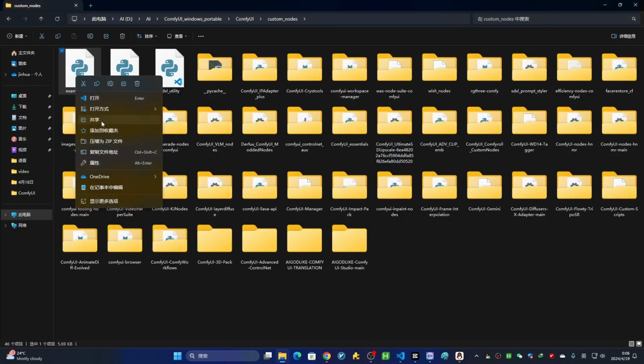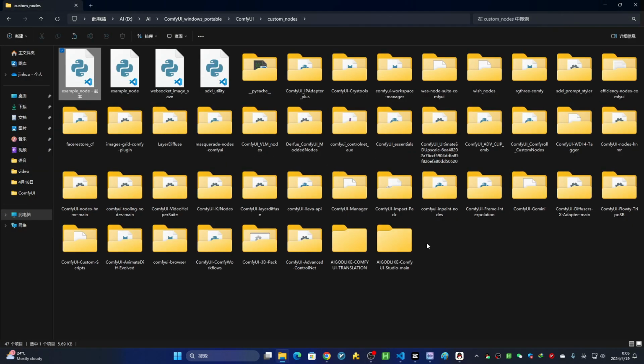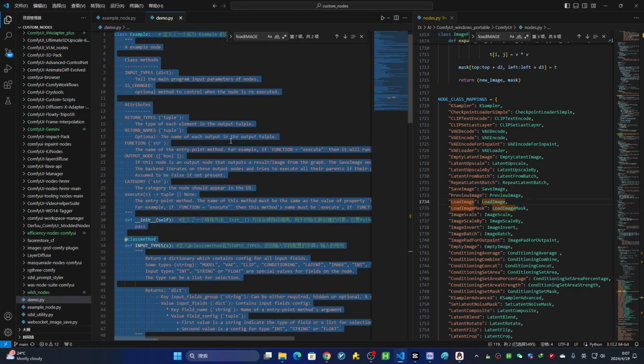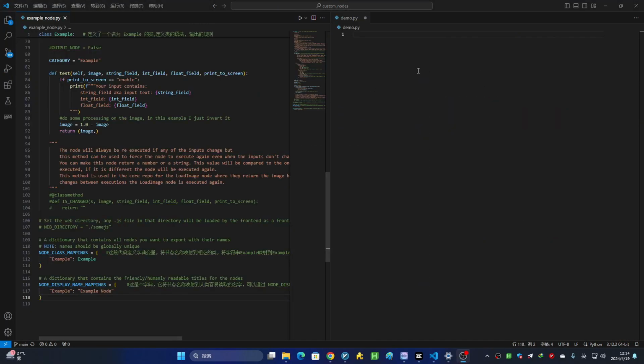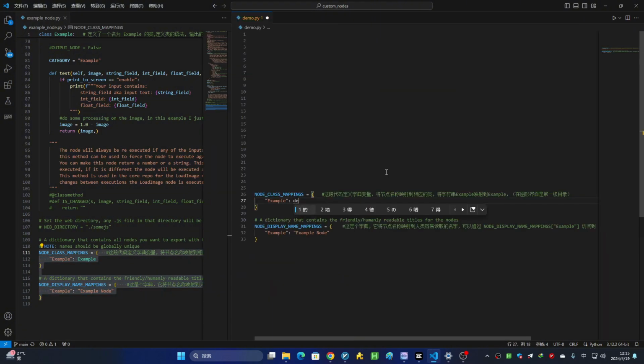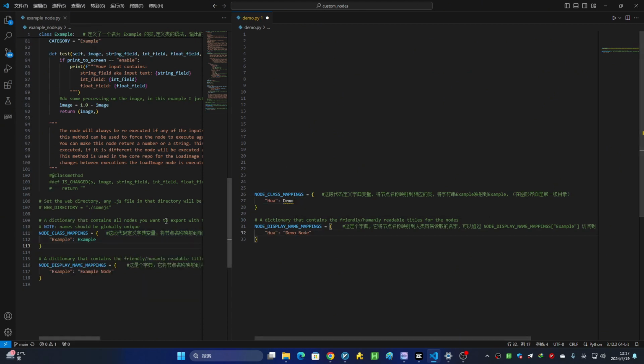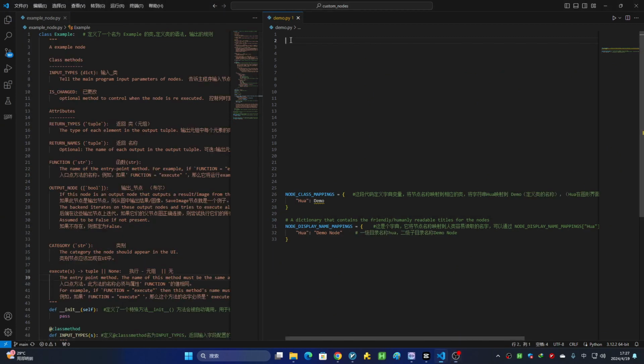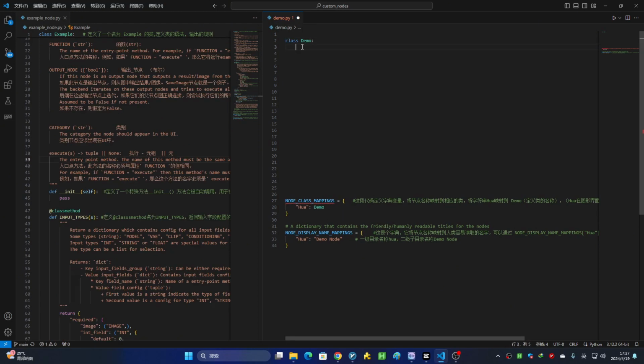Okay, now that we understand the node principal structure of comfyUI, let's go back to the custom nodes directory of comfyUI and create a simple node demonstration. Practice is the only criterion to test the truth. Let's go. On the left is the sample code. Let's name the new node first. Pass the name to the class first. It can be a user-defined name. And the last line is the relationship between the directory and subdirectories.